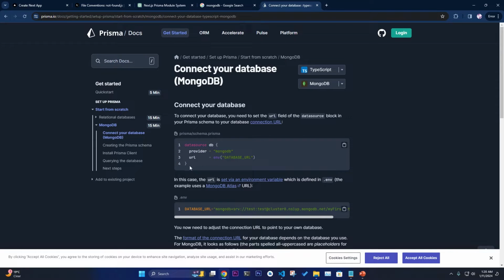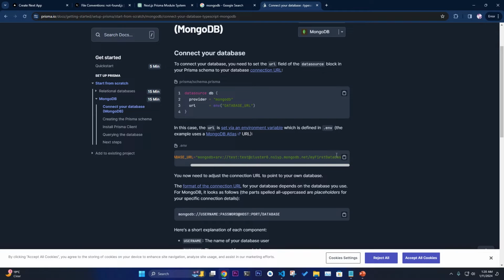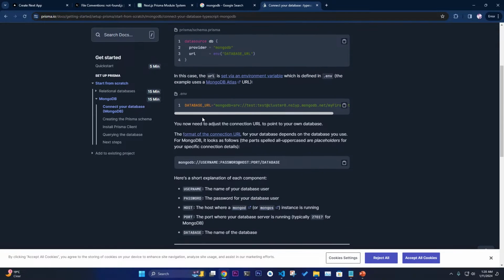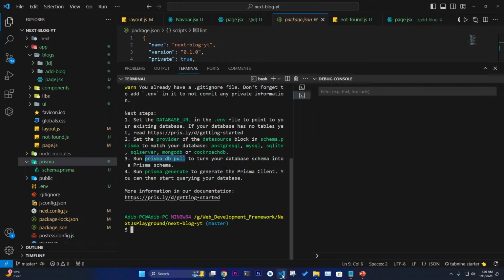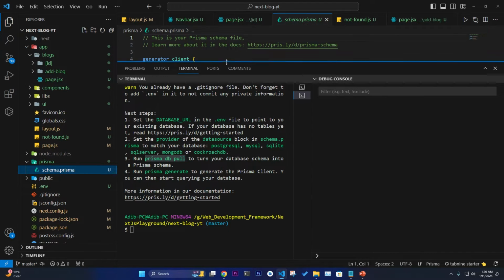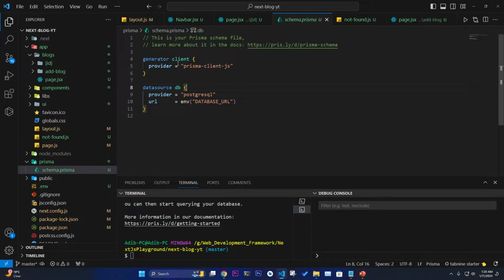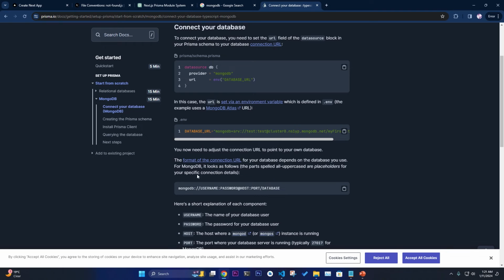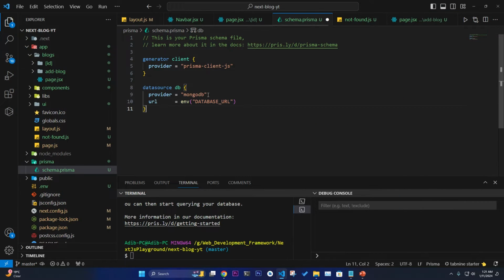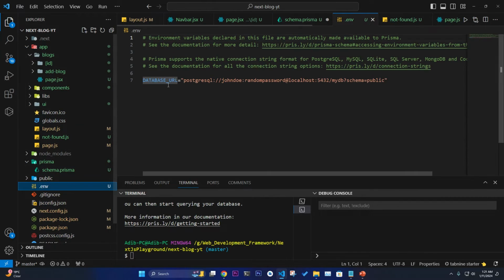This is how to connect your MongoDB. This is the database string format that you have to use if you really want to use MongoDB in your applications. In the schema.prisma, it has already given us a generator client, Prisma client, and this is the thing we don't want. We want MongoDB, so we need to copy this stuff, where the database provider is MongoDB, and this is the database URL. So I need to make sure I have an environment variable, and this should be our database URL. It's already there, but we need to replace it with the MongoDB one.